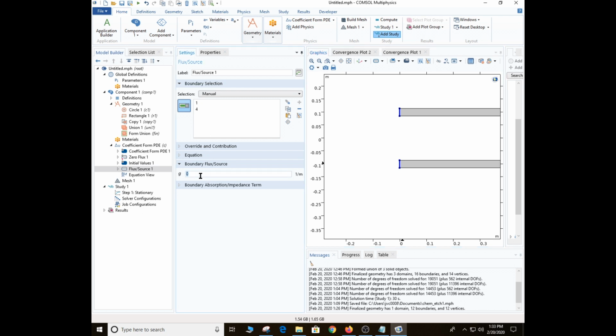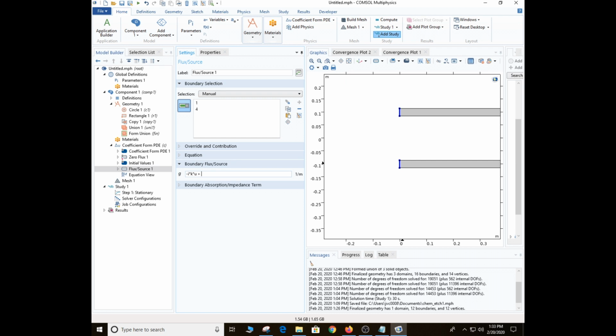And then down here, this is our equation we have to put in. It's from this piece right here, our inflow. So that's going to be negative i times k times u. That's the first one.